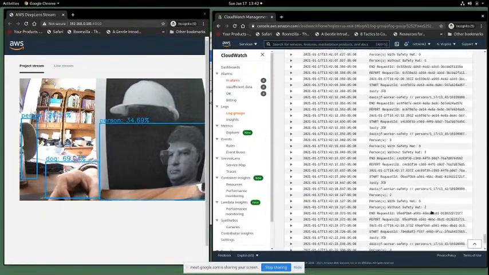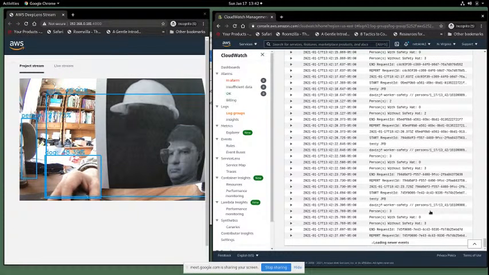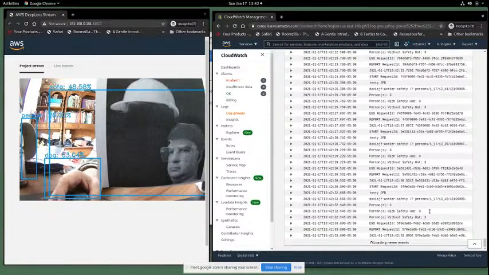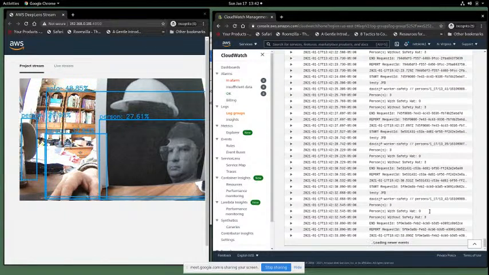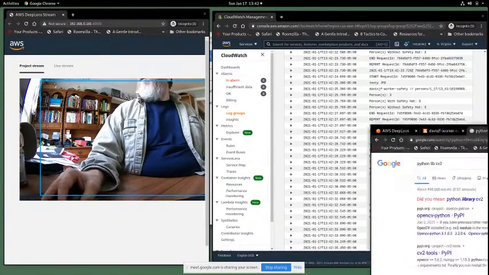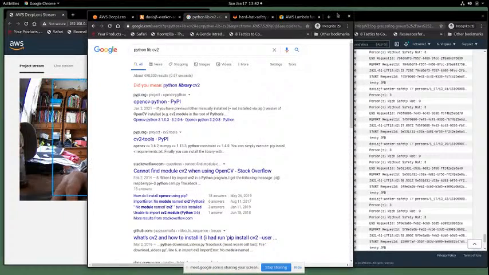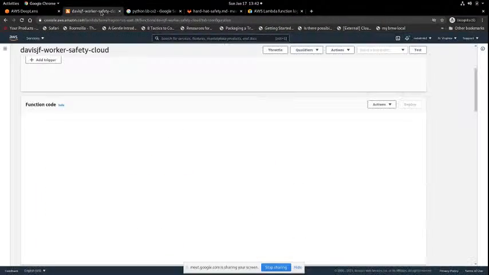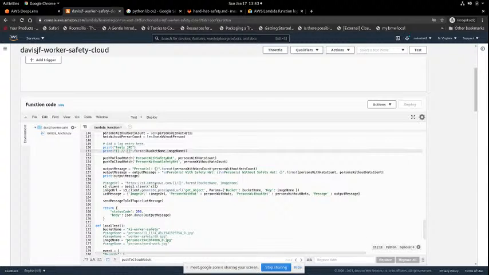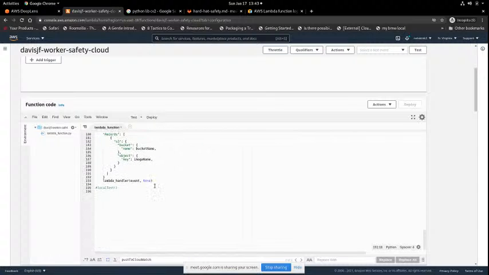Oh, expected messages. His hat is also. Yeah, he's not picking it up okay now. All right. The one thing that we should do to this code, bring the code back. Let's try to put on this code if we detect a person and if we detect a hat, because we know that's one of the things he's doing.